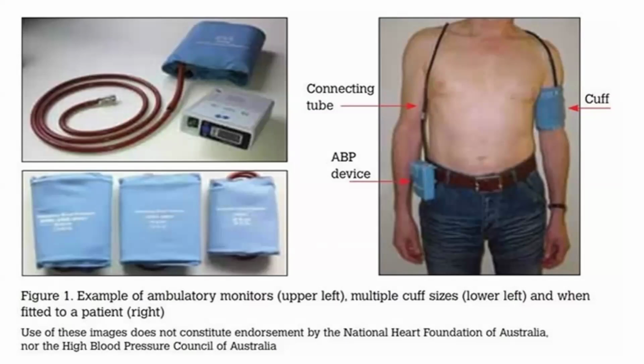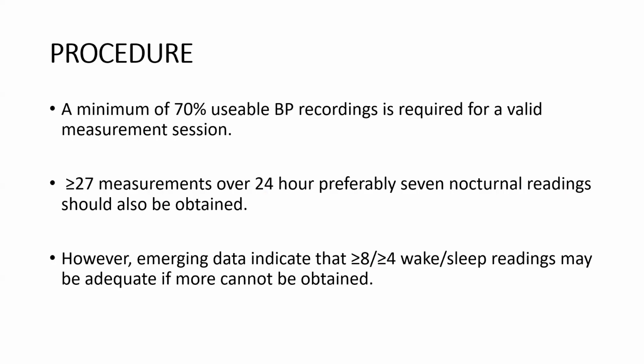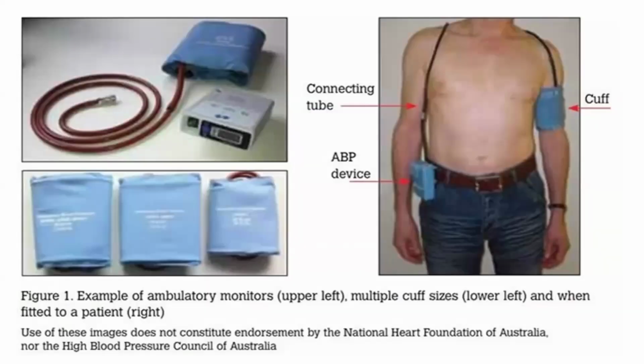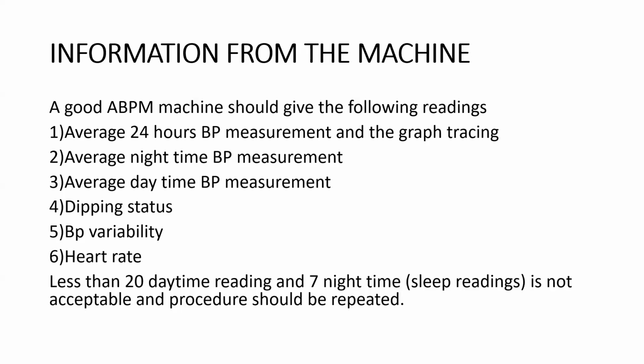So in 2022, it said fewer than 20 daytime readings and 7 nighttime readings was not acceptable and the procedure should be repeated. But currently, as low as 8 daytime and 4 nighttime recordings would be accepted. The disadvantage is that it causes pain and discomfort to the skin. It will disrupt sleep and can cause irritation at the site, and the BP recordings require hospital visits for analysis.